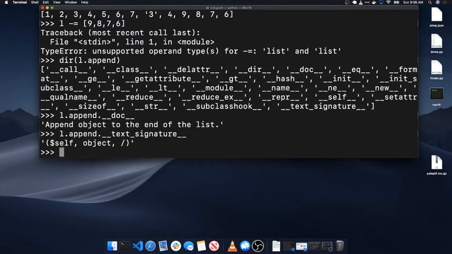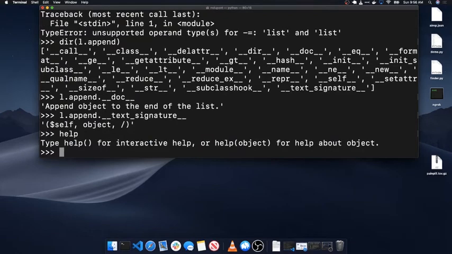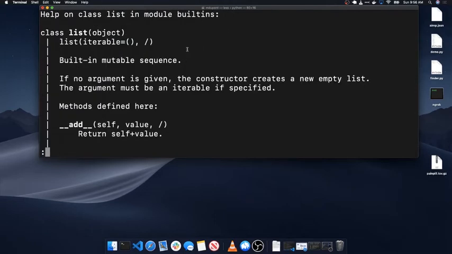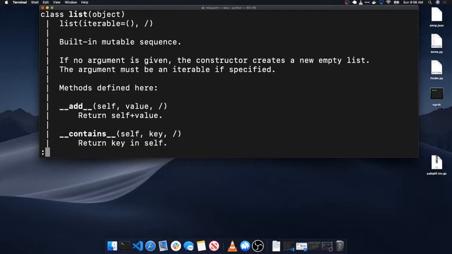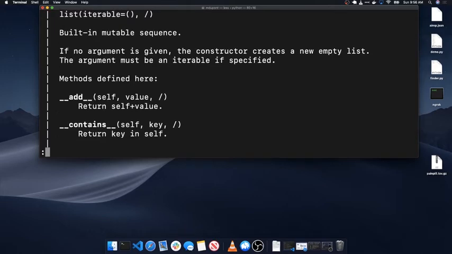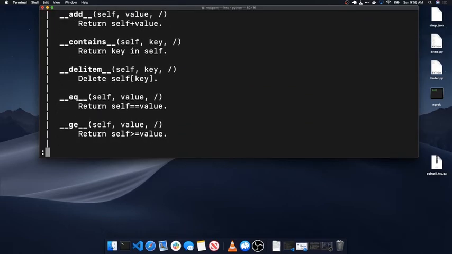Yes. Can you run help on list append? Yeah. Help is a built-in. So we can do help list, which gives us a whole bunch. And this is actually really nice. This is showing you just the doc definition.